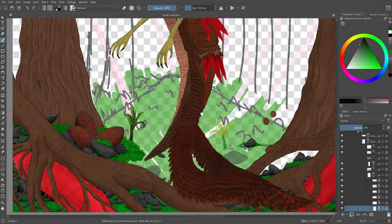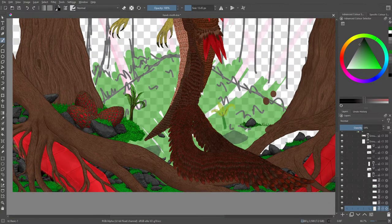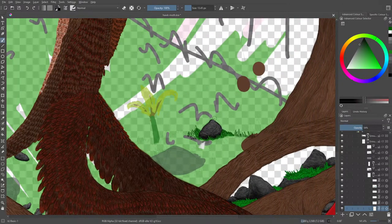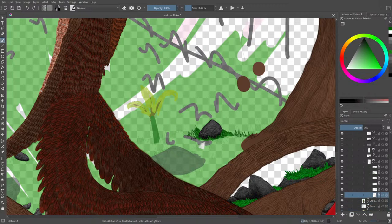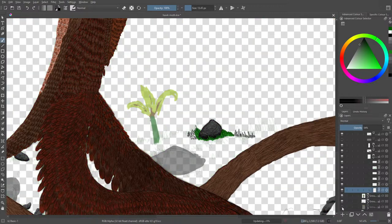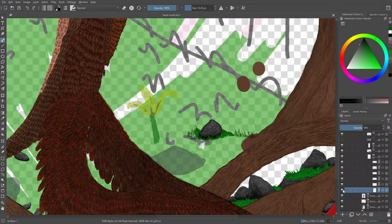For instance, right now I'm trying to draw these rocks, and they're very hard to draw, but you can also see there are some issues. Right now we have an issue, I believe it's in that layer, right? It's not in the layer of the drawing itself. Is it in the layer of coloring? No, it's not in the layer of coloring, it's in the line work.